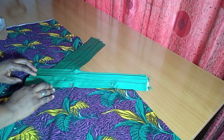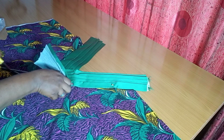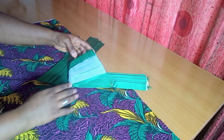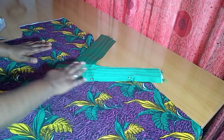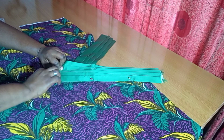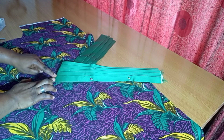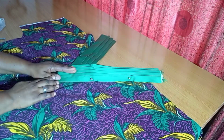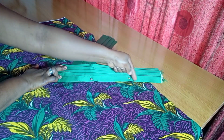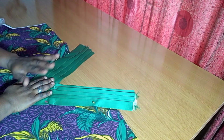So what I'll do is just trim it out a little bit more so that it will be well hidden inside. You see, I'm going ahead to trim it out since it's going to be hidden inside, so there's no point of folding it. Then the one on top can be extra. You can see I will now make my fold, make it align with the other side, then go ahead and top stitch. You top stitch all the way to the other side, on the V-neck shape side, and the other side as well. Once you've achieved this, you can go ahead and cut off your excesses.